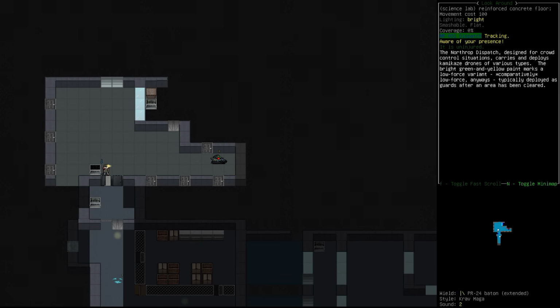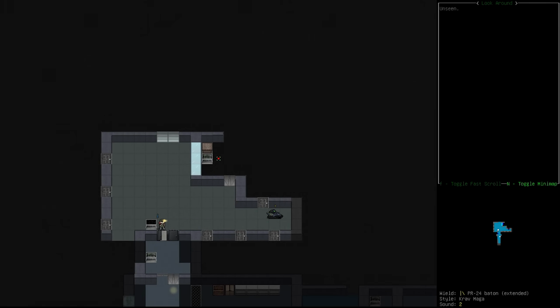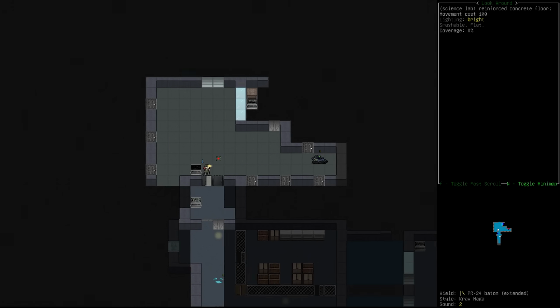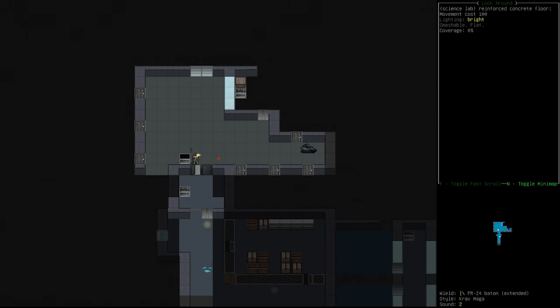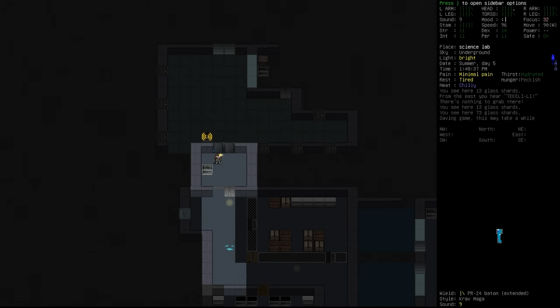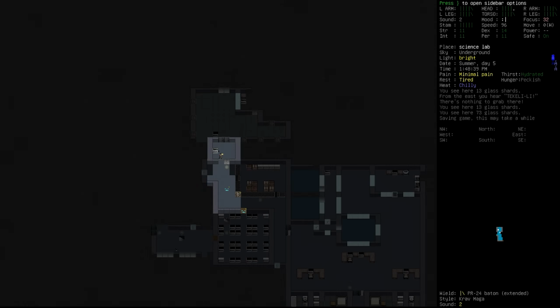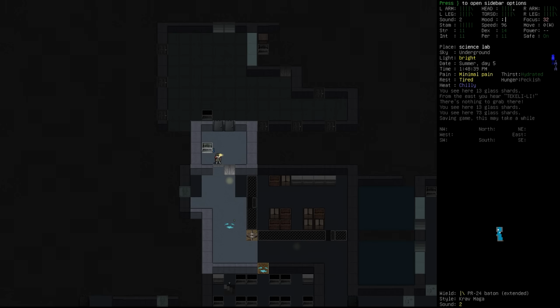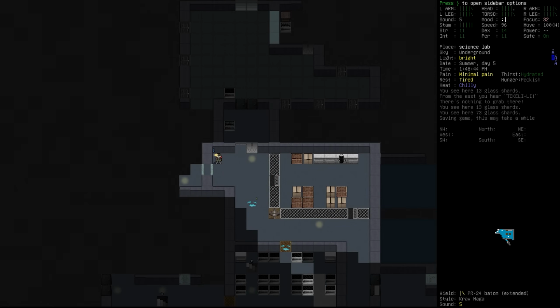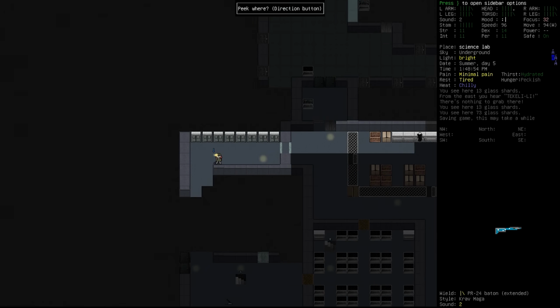It deploys kamikaze drones. Yeah, because here's the thing, if we go into here and if we fail this, it'll become hostile to us. What we would need to do is have an EMP grenade or something like that. You know what, even throwing a grenade down there might work, but it's not worth what could possibly be in here, because the potential outcome is our death, and when we die, we stop playing, and that's not fun. So, yeah, that's not going to happen right now.